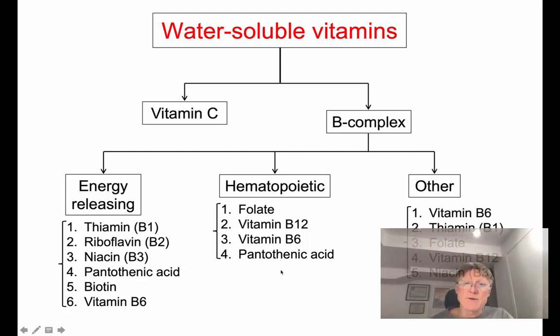And then we have other because they participate in different processes in your body. We are going to discuss all of them, and we have 5 different vitamins that are classified within those. And you can see that they overlap. It's not that one group of one vitamin does one thing and doesn't participate in another process. They usually overlap because they do different things. But we are going to discuss the B complex later on. Today we are going to talk about vitamin C.